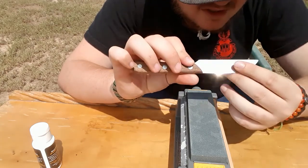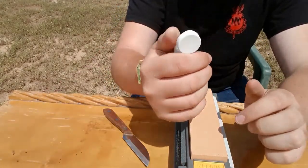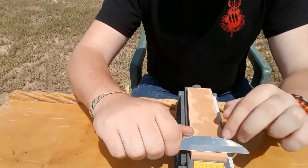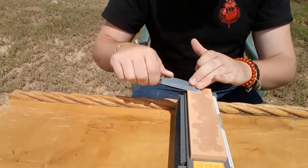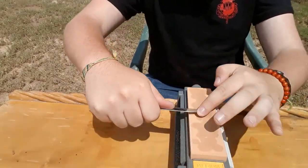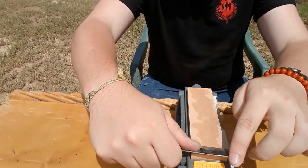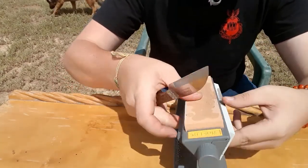We have a kind of a burr. Yeah, a little bit of a burr, I guess. So let's go ahead and move on to the medium stone. We'll get some more of this stuff on it. Squirt. Okay, so there's our fine stone done. We might be getting somewhere. Let's go ahead and do a quick polish.